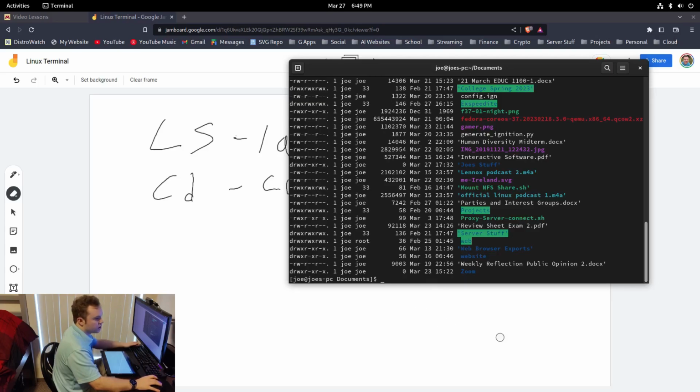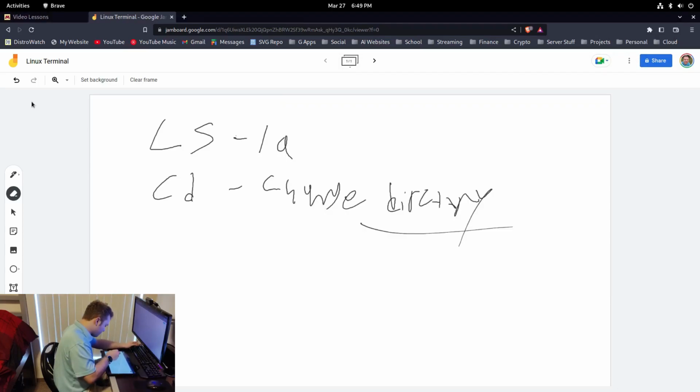Now we're going to talk about the df command. Now, what does the df command mean? Well, I'll show you. So df is short for display file system, and basically that will show file systems.